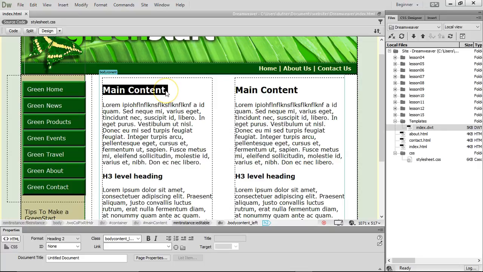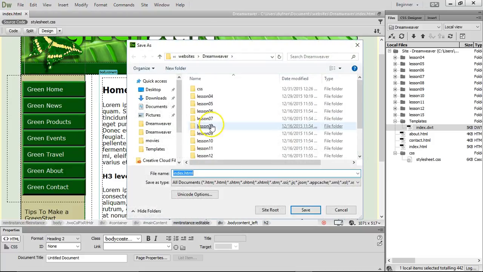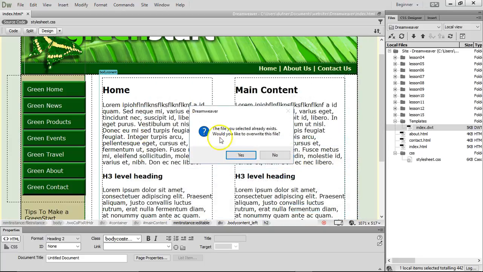And we're going to put home here. And then the about page, we're going to do the same thing. Actually, you know what we could do is this. Make it even simpler. Instead of copying and pasting it into the about and the contact, we can save this page and then do File, Save As. We haven't put any important information in the About page, except for the word About. Click Yes to overwrite it.